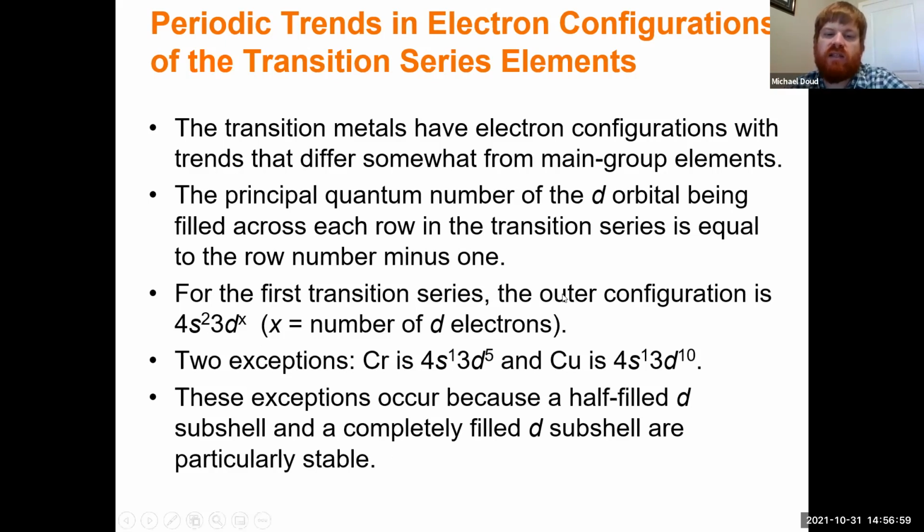Basically, the reason for that is a half-filled shell gets an energy bonus. And so you get a little bonus when you have a half-filled energy shell. For chromium, you have 2 half-filled shells. And then for copper, you have a half-filled and a full shell. But don't worry about that. I'm not expecting you to memorize that for this class.